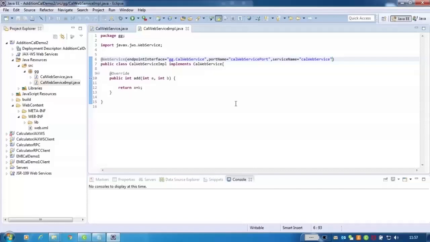Okay. So this is my class that I have generated, and I'm going to generate it as a web service. How? Because I have used this @WebService annotation. Now this way it is going to create the web service, right? So you just have to use the @WebService annotation, and it will create the web service. Fine. Okay. So this task is done.